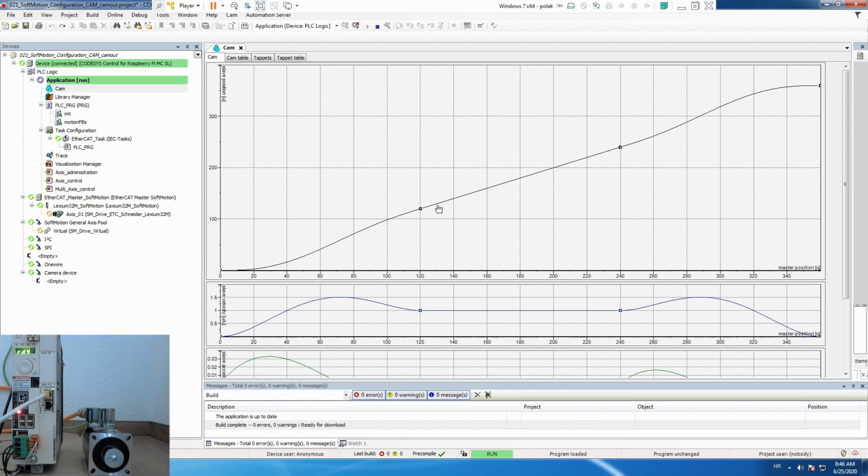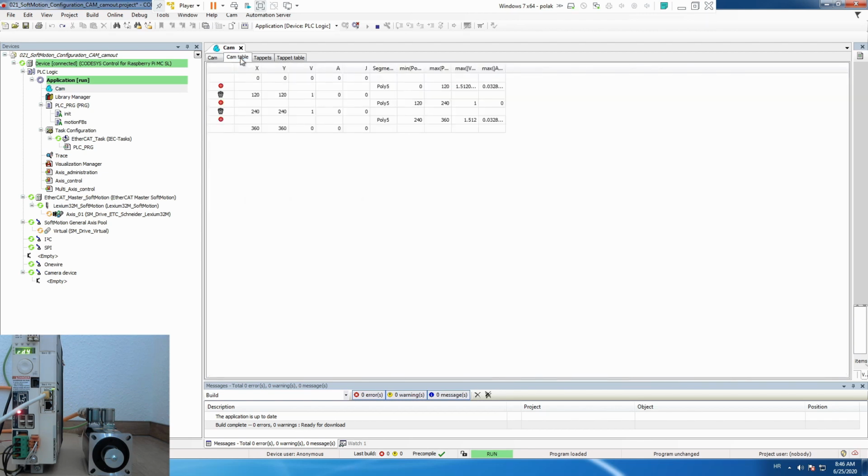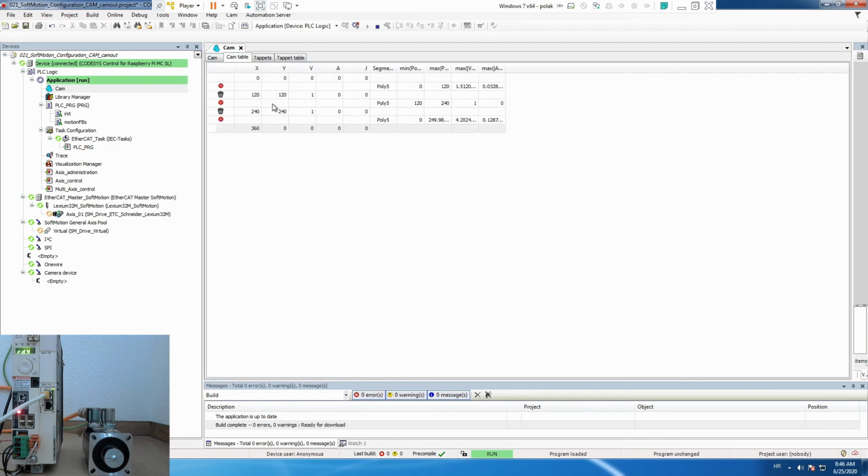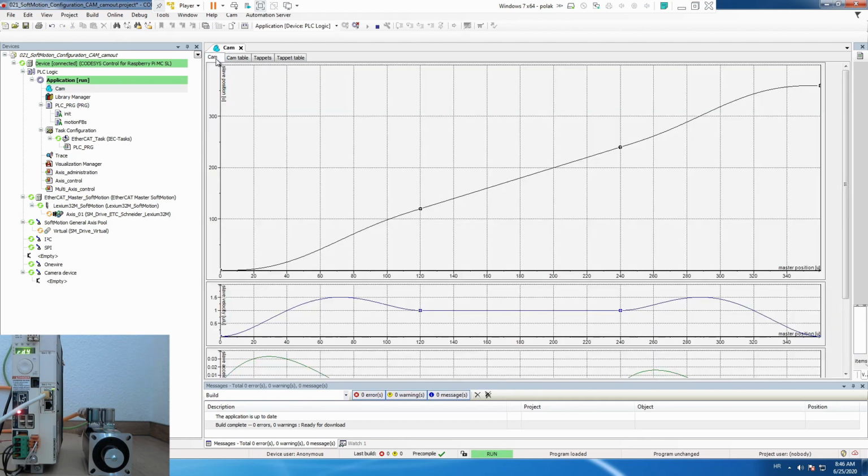Another way how to do it, and probably much better and more usable, because at the end you will work with the actual positions that you want to go through, is to use the table. Here you can adjust your cam profile. For example, if you don't want to end up at 360, which is the end of our cam profile, let's say 0, and then you check back how it looks. Now we see that we are going back to 0. If you want to move it back, you go 360, and that's it.